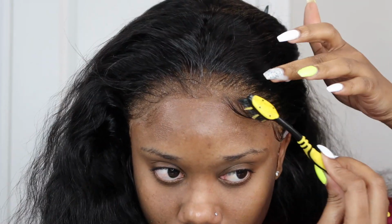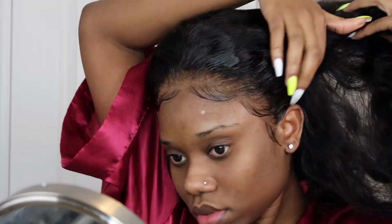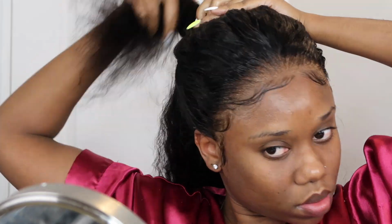Also, this hair did not have much shedding. With curly hair, you get a couple strands when you brush it out, so I didn't see any shedding out of the usual. And of course, when you pluck the frontal, you brush out the extra hair that's in it, and then you're good to go. So now I'm just putting away the hair so that I could tie it down while I do my makeup.